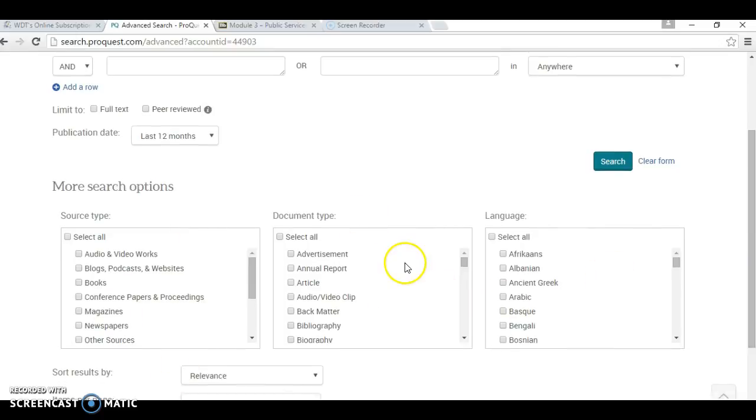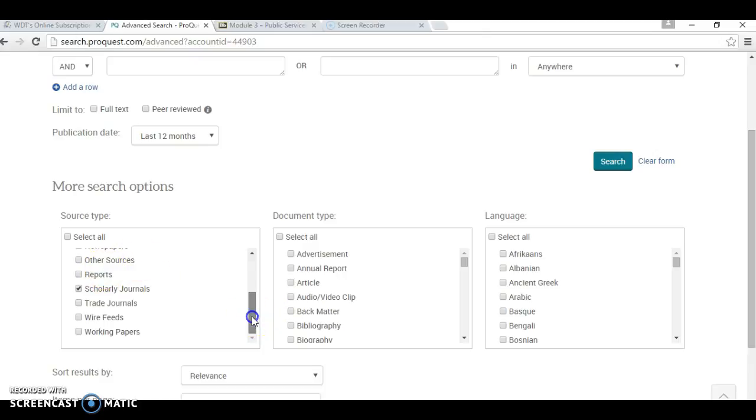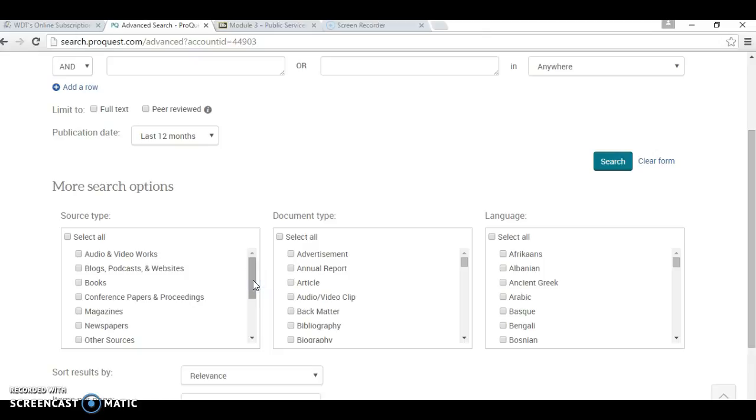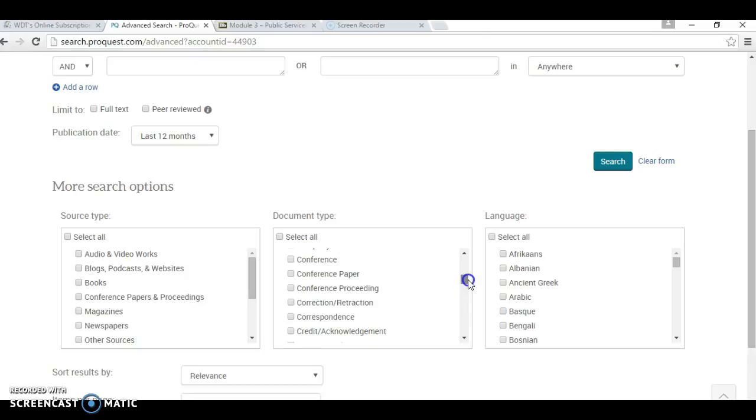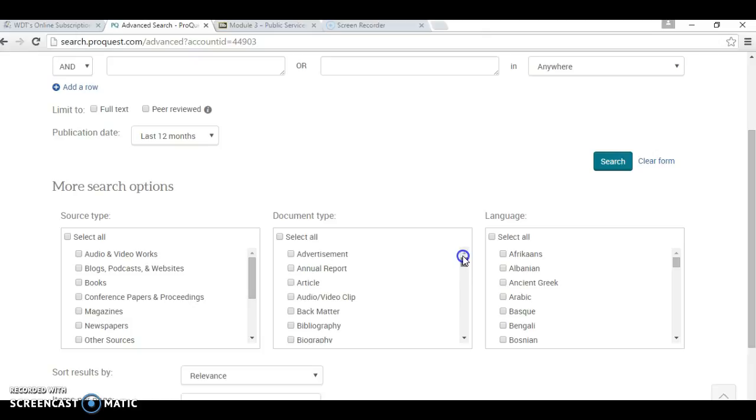So over here is the different types that you can have. You can have a specific source type, like scholarly journals, papers, newspapers, magazines, books, videos, podcasts, things like that. And then you can also have what type of document it's going to be. So there's tons of cool things in here. Fiction, essay, editorial, tons and tons of different things. If there's a specific thing that you want, if you want a video, you can do videos. You can do lots and lots of different things. I mean, they've even got obituaries and poems, so you can really get down to what you want on here. And then the language. So then you just click search and it will bring you back to this page again.